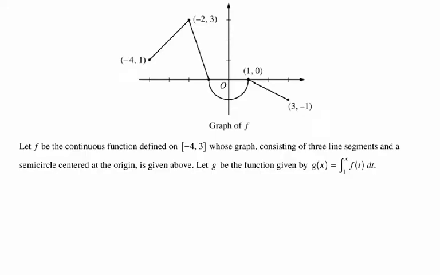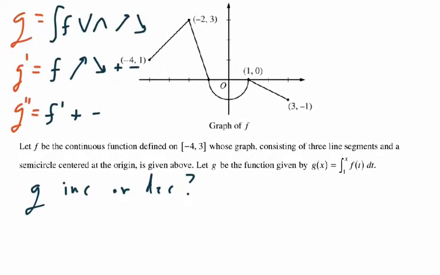Cool. Just like with the original fun chart stuff, we can also ask the question, where is g increasing or decreasing? And to do this, we're going to use the Superfund chart. So let's take a look. So g is increasing, on the Superfund chart, when g prime, which is f, is positive. So let's think about why that is true.